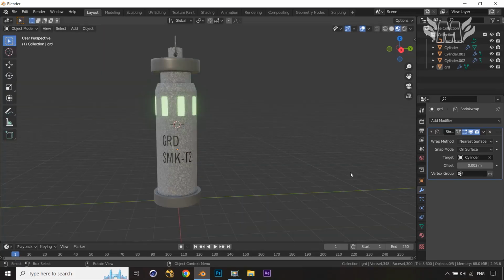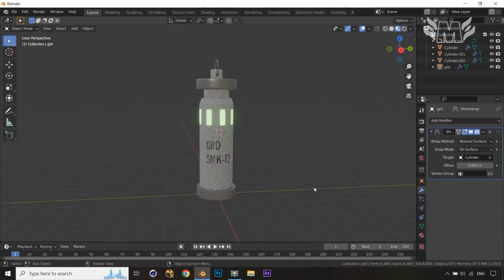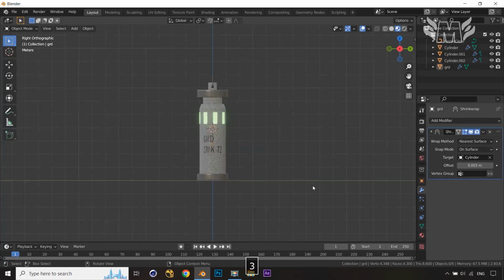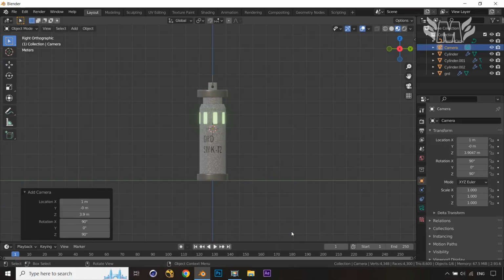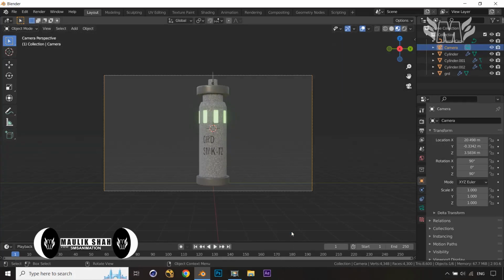Okay, so we have come over here now. Now let's jump into this view. First of all, I want to create a camera over here. So let's press Shift A, and I am just going to create a, where is my camera? Yes, here it is. My camera is over here. So just click on that, and after creating the camera, press Control Alt and 0. So now you can see the camera view.